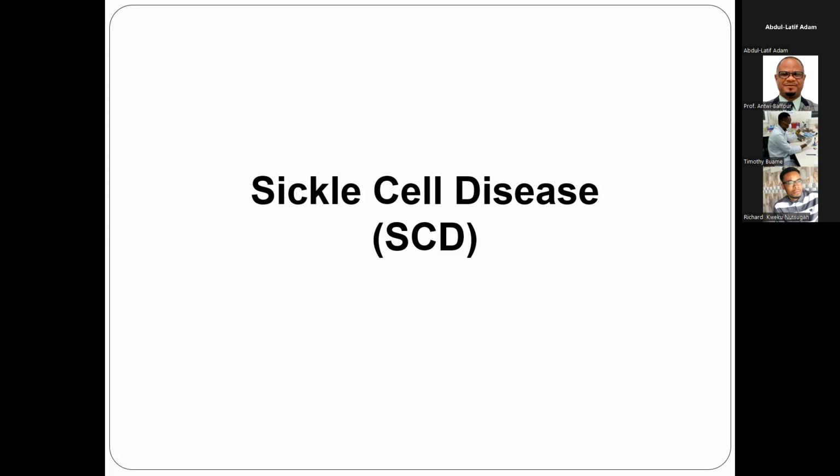When you do iron staining on the tissues, you will see them. But in cases where they are not picked up within the system, they can be found excreted in the urine. And that is where, because of the excessive breakdown, you see hemosiderin in the urine. Okay, and that is an indication of hemolysis.